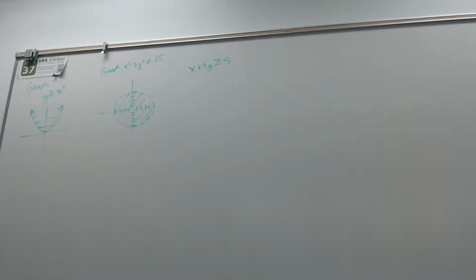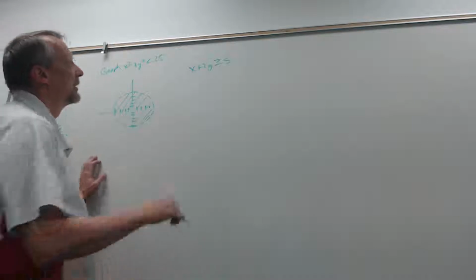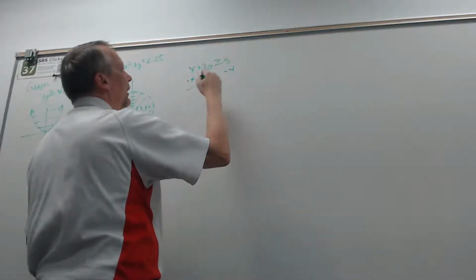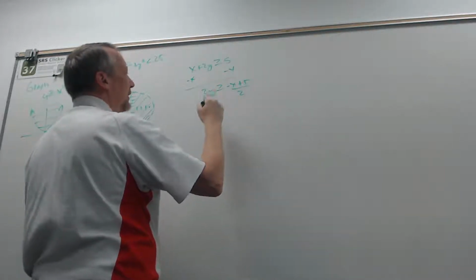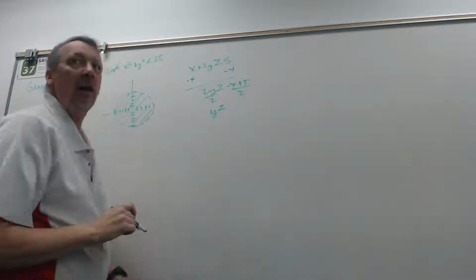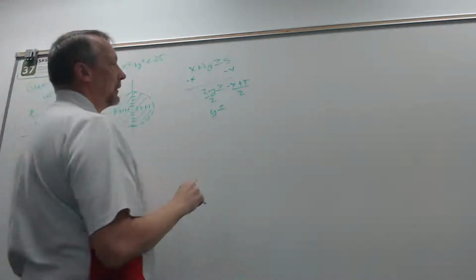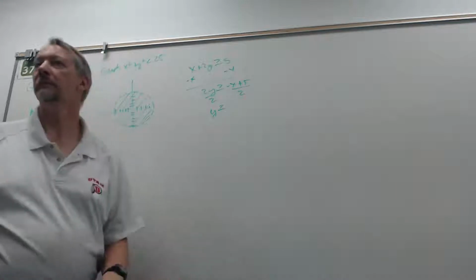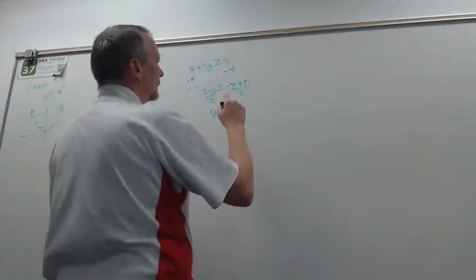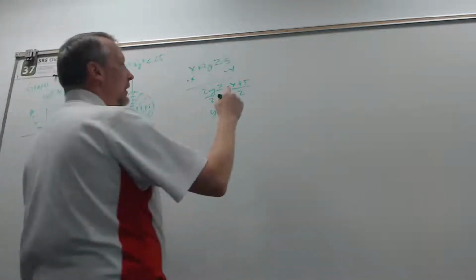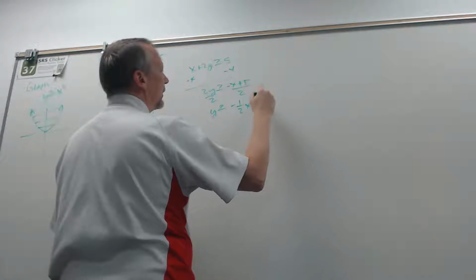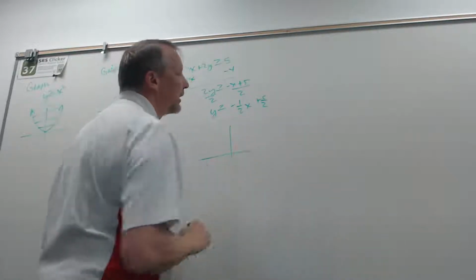Okay. What do you think? Let's solve for y. Subtract x, and then divide by 2. y is greater than or equal to negative x plus 5, divided by 2. We could split it up, that might be easier. So y is greater than or equal to negative 1/2 x plus 5 halves. How would I graph that?